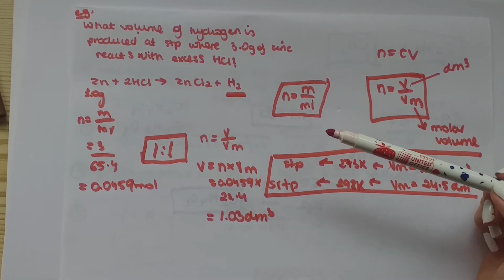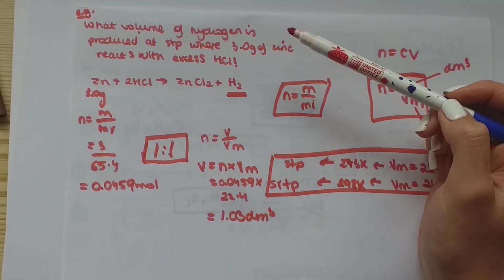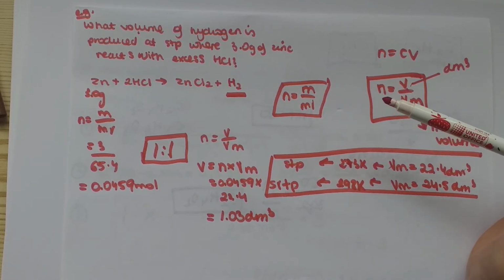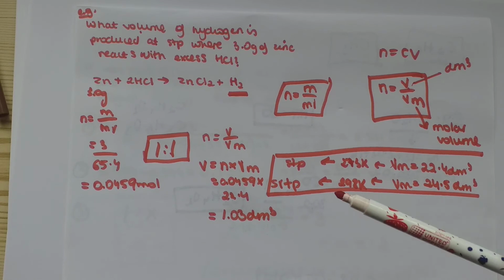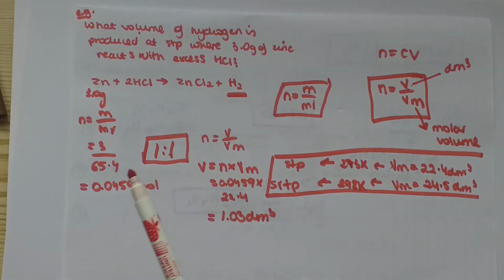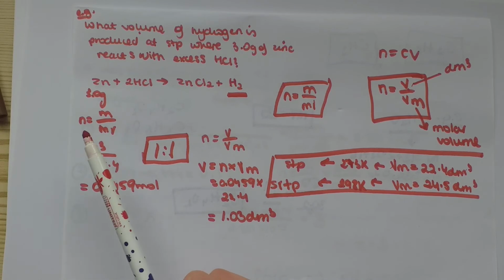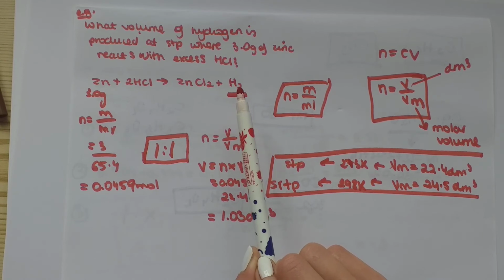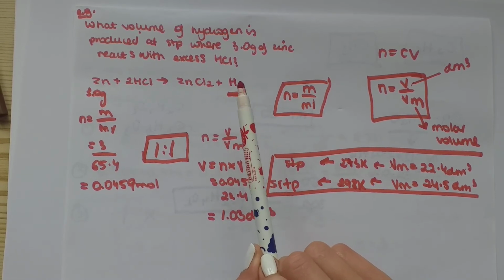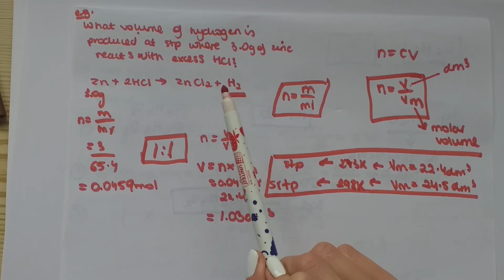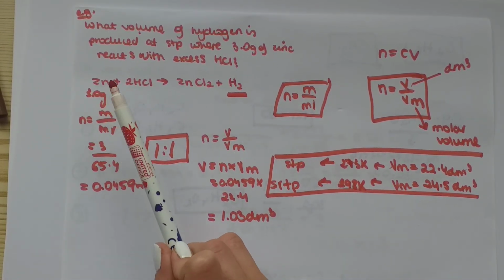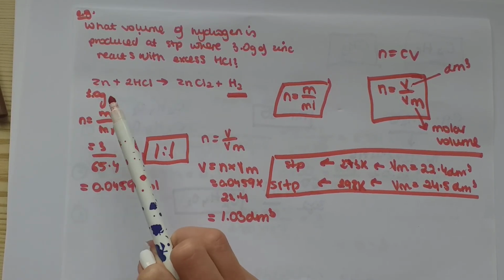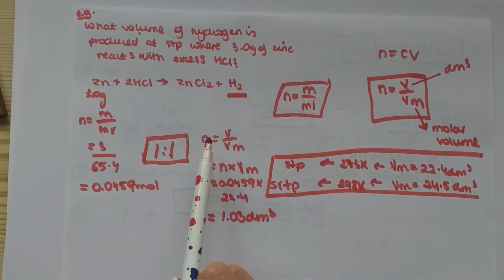So, like with any other question, you check what the question asks you to find. You write yourself down the equations that might be needed, and then work through it step by step. We knew zinc was 3 grams, so we also knew we had to find the volume of hydrogen. So in order to find the volume of hydrogen or mass or anything else, you always need the moles. So you always want to find the moles. If you had a mass and Mr, you could find the moles of zinc.